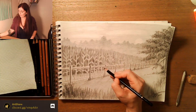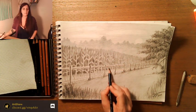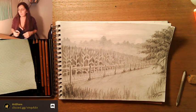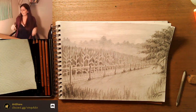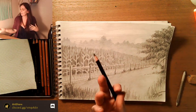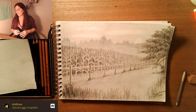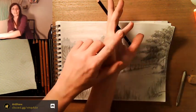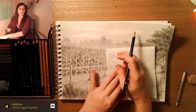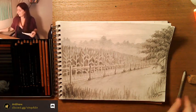Okay. So I've added in these little bits. I'm not going to add any more in. I don't even think I'm going to do any more to it at all. I think I'm going to leave it. Yeah, I know, right? Oops. Hey, happy accidents, right? That wasn't necessarily an accident for this. It gave me an opportunity to talk about remembering which pencil you have in your hand when you're working. And also, look at the side of my finger. So that's another thing, too. Just remember to have your napkin or whatever underneath you. Okay. I call this a success.